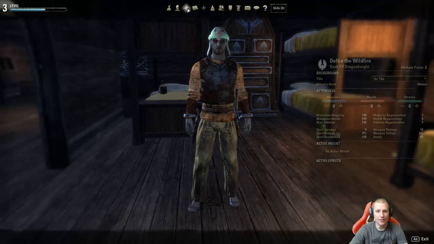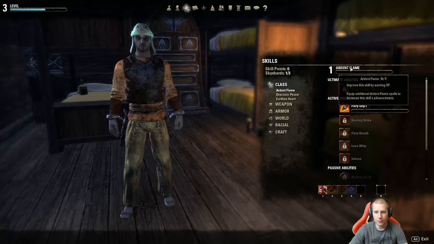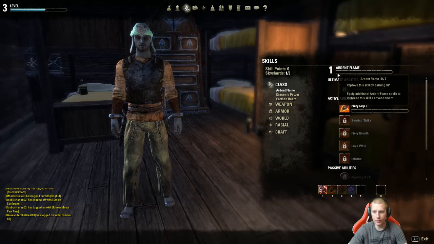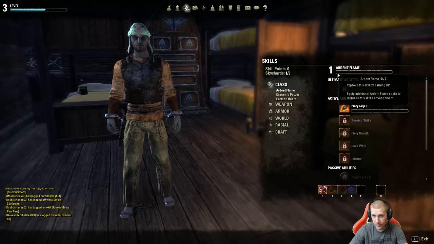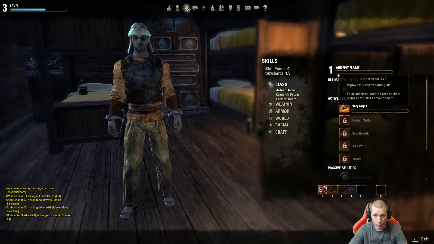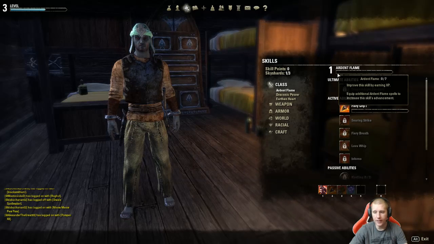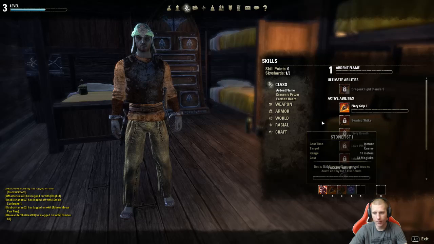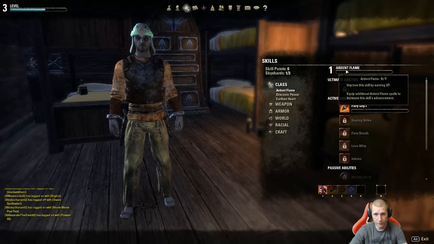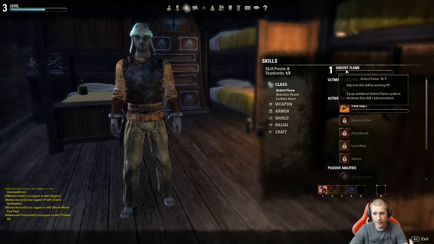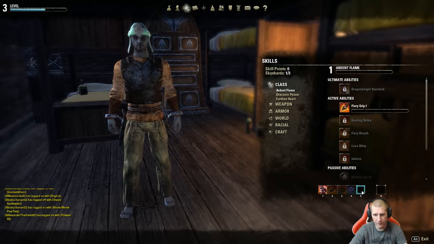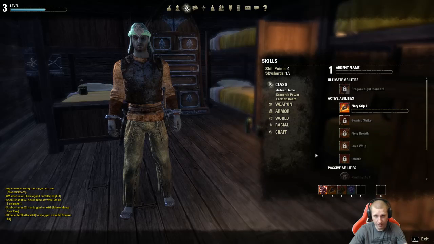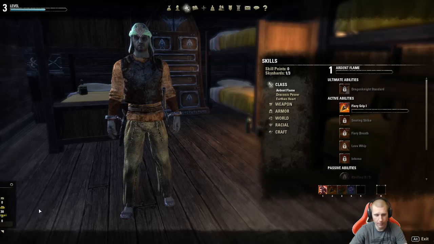Now we're moving on to the skills. I have 0 skill points to spend. This is what tells you how to level your skill line, what experience you need to get it leveled up. I have a whole separate guide on skills and how to level your skill bar, but just know that each ability you put on your bar determines how much experience you get towards that skill. Hypothetically, if I wanted to level up Ardent Flame really fast, I would put 5 abilities on this bar and just go around killing stuff. That would be the fastest way to level up that line.